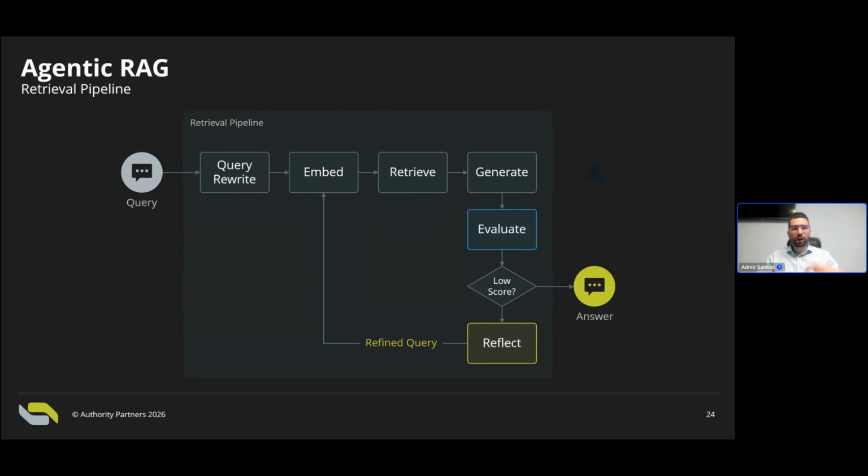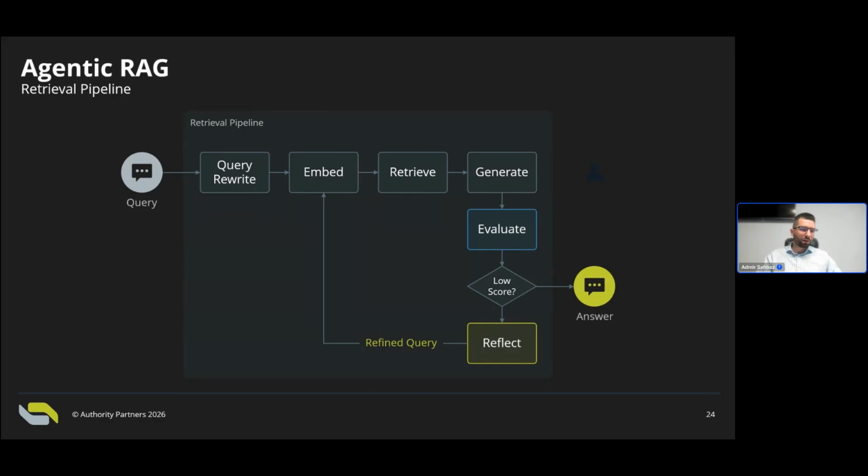So in the context of RAG, of retrieval, we can think of an agent as a layer on top of the retrieval pipeline that can understand when the answer is maybe incorrect or low quality, can determine which additional information might be needed, can decide which action to take in order to improve the answer, which is typically another round of knowledge retrieval, but using a refined search query, and can also run this in a loop until the answer is good enough.